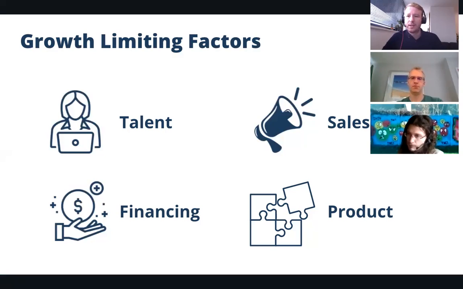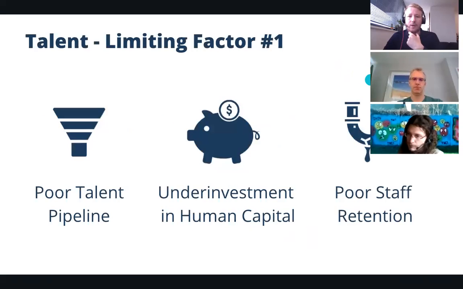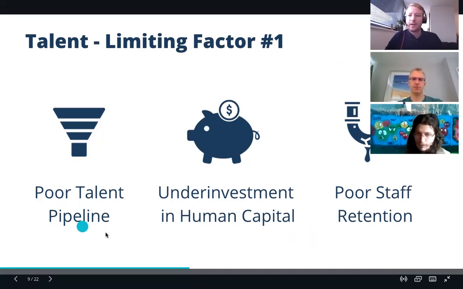So what I'll do now is unpack some of the limiting factors that I see in each of these areas, and then work through how they really put the brakes on and stop you from growing. So if we start with talent, that's your first limiting factor, and one that I think we don't often think about as we're growing. Essentially, say we want to do anything new, we need to bring new people into the business. One of the big things that people really struggle with is the talent pipeline piece of it.